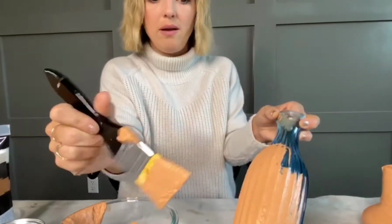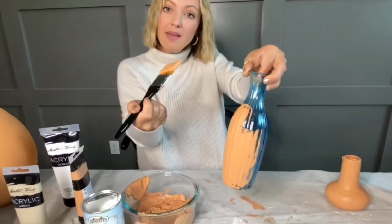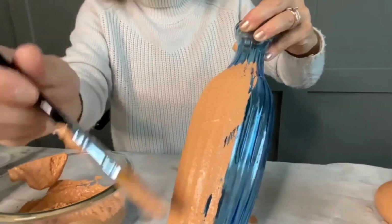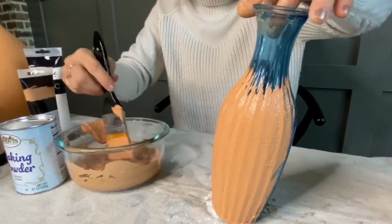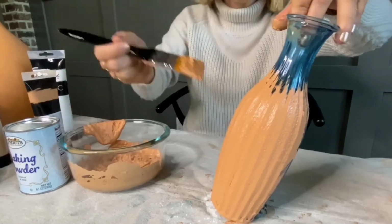Now this one, I am gonna have my brush strokes going up just because that goes with the lines in the vase already. If the potter was to actually create that, I would think their strokes would go upwards.